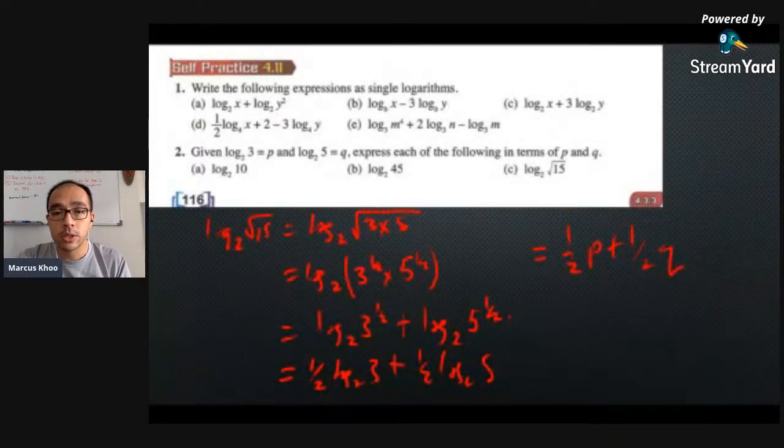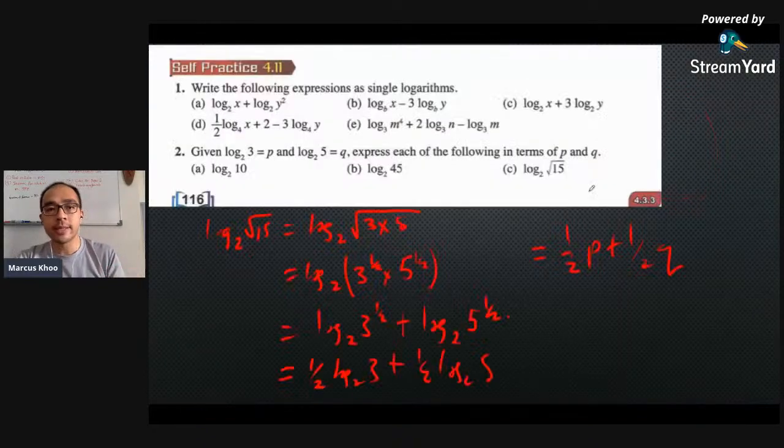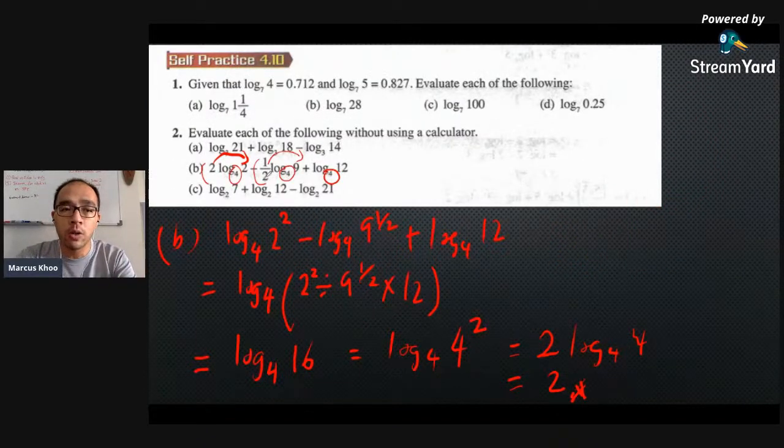Okay, so let's continue. So far we've been looking at all questions where the base of the log is the same. Log 4, log 4, log 4, log 2, log 2, log 2. So earlier on, I asked the question, what if you're given an expression where the base is not the same? You have to simplify, you have to evaluate, but the problem is the base is not the same.